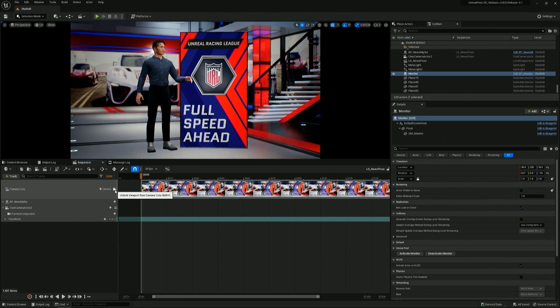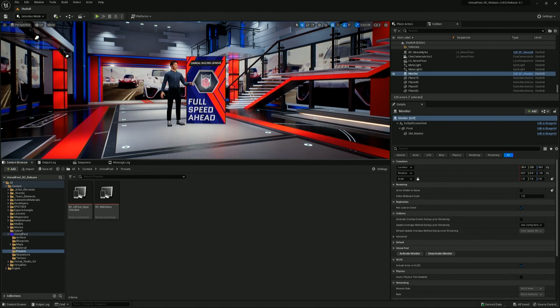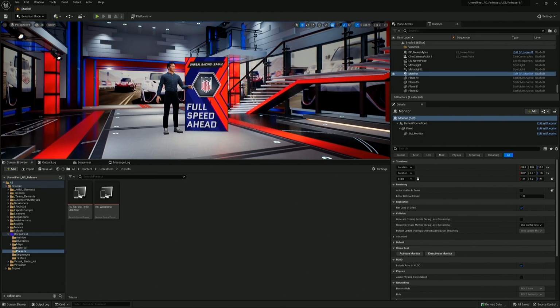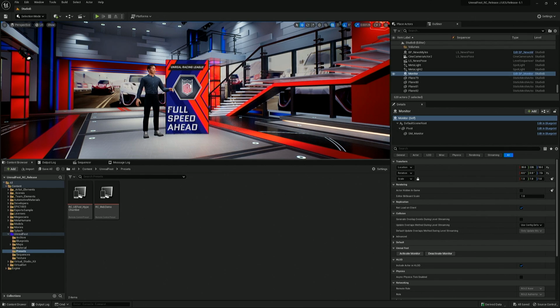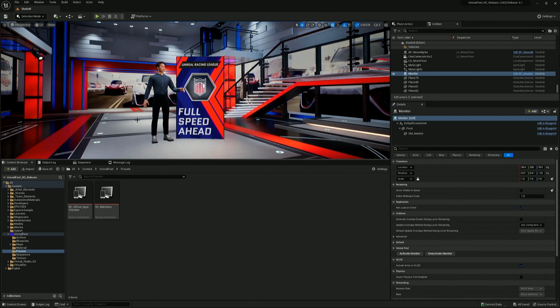So I'm going to exit out of this camera view and go back to my content browser and very quickly go over what our game plan is going to be for this demo. You can see here that I have this red glowing pattern, these red accents along the floor, and some of these blue accents featured in the studio, along with this Unreal Racing League team branding with the logo. What I want to do is expose some of these elements to a remote control preset, and then modify their properties in a way that allows me to override this entire studio theme with another team's branding, in a way that also requires zero blueprinting or technical knowledge to execute.